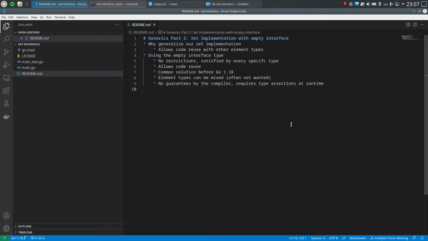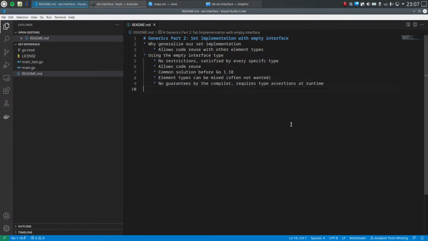Today we are going to continue our tutorial on the topic of generics. Recently we started to look at a simple set data structure implementation in Golang as an example, and we built it for element type string.